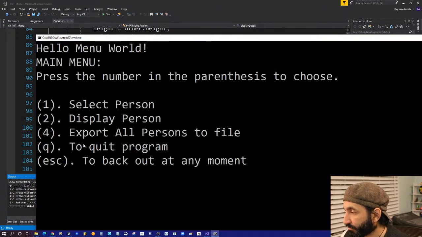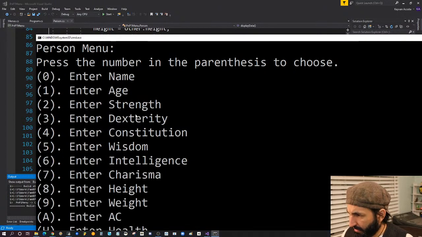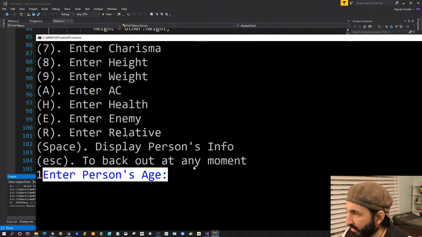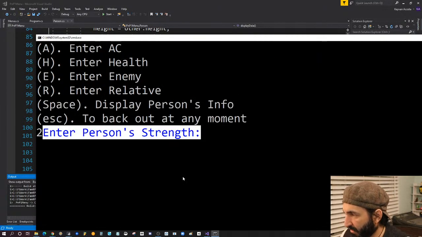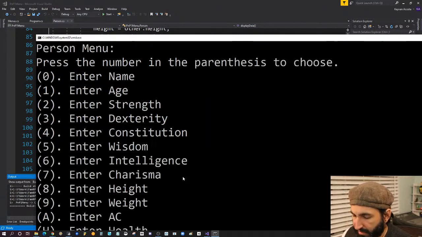So now we're going to export all persons to file. Let's keep playing with that one person. Age 1, let's say the age is 22, and the person's strength is 15, and enter the weight.